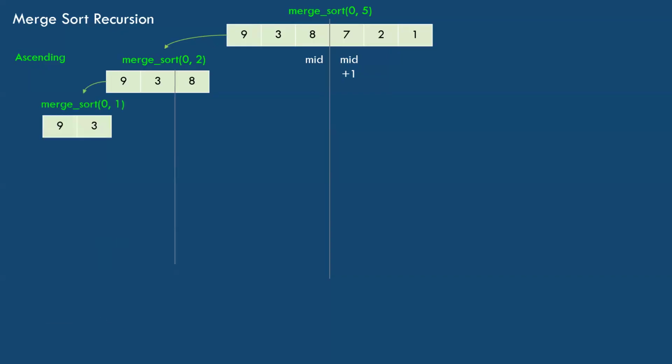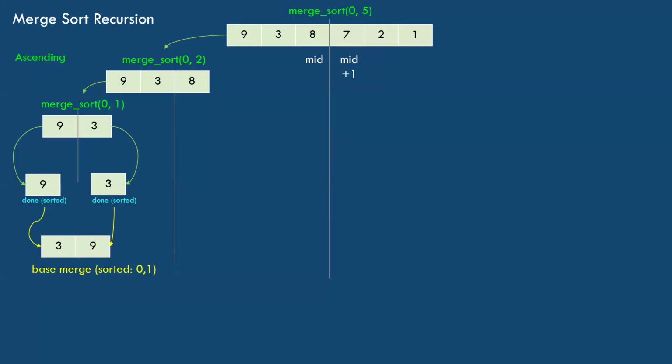Then I divide that, and I pass down those boundaries, and I say, oh, okay, I'm done here, right? I got 1 and 1, so let's just merge those two together in order. And there they are. So I've really just updated these two positions of the array. Okay, so that part is sorted.